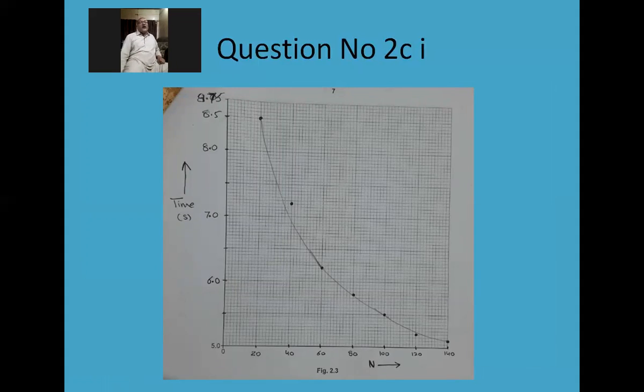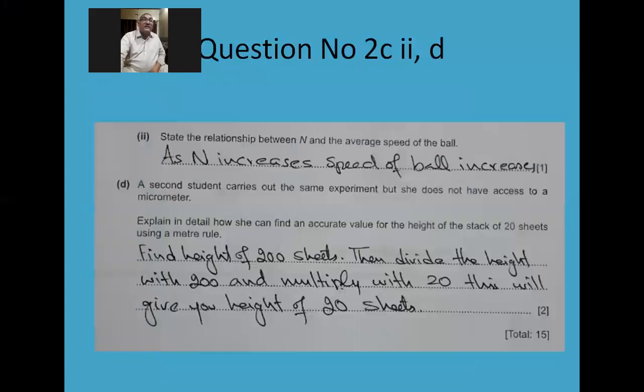I have tried to draw a smooth curve. And when I draw the smooth curve, the smoothness is important. It's not important that the points are joined. For example, you can see this point and this point, they are left. But we have tried to keep the smoothness of the curve. So this is how you will join the points to form a smooth curve.